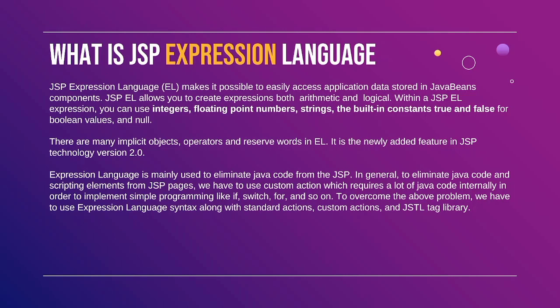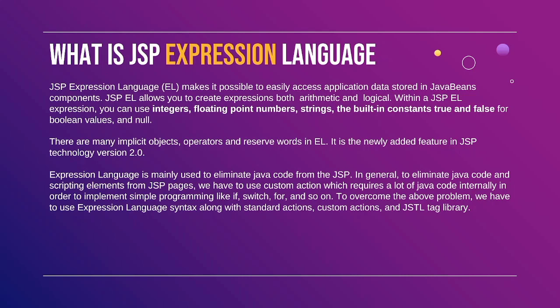EL allows you to create expressions, both arithmetic and even logical. Within an EL expression, you can use integers, floating point numbers, strings, the built-in constants true and false for Boolean values, and even null. There are many implicit objects, operators, and reserved words in here. It is a newly added feature in JSP technology version 2 actually.